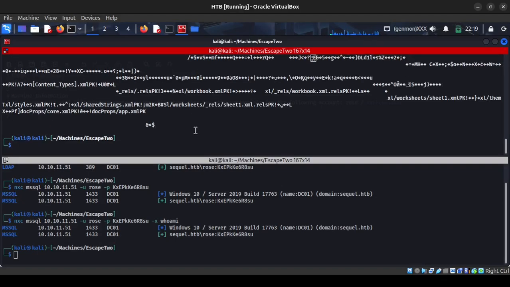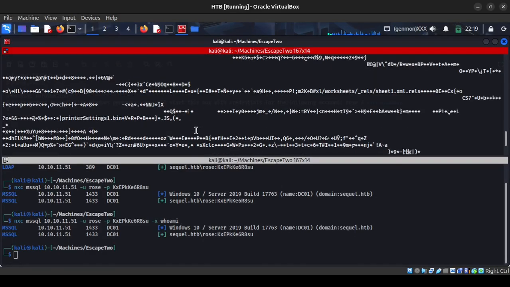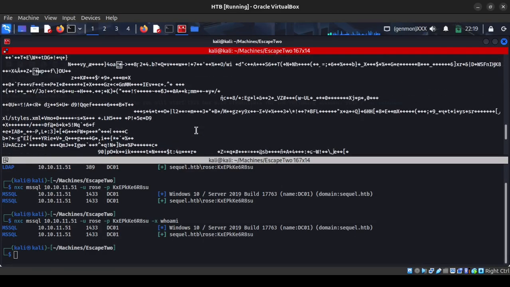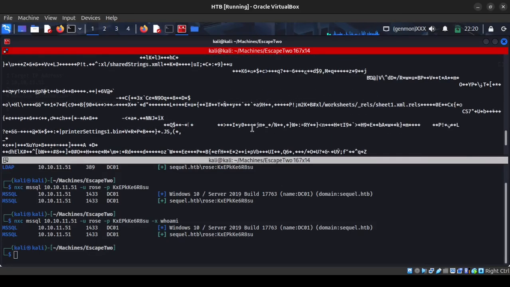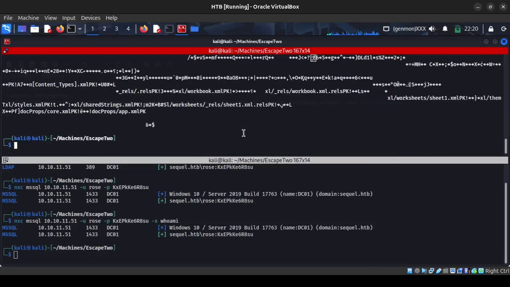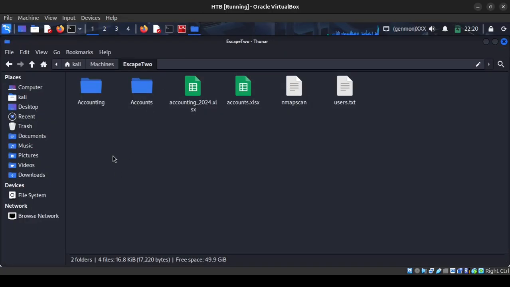You can notice that these files are unreadable because they're zip files. You have to unzip them, which is very easy. Instead of cat, you use unzip. And that's it, you'll get some files from them. I already did that and put them in different folders, as you can see.